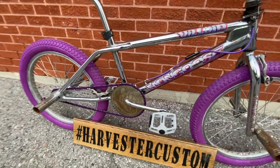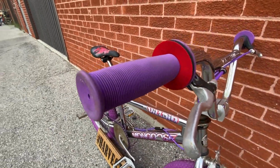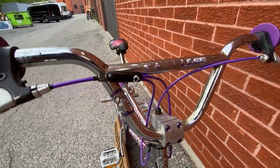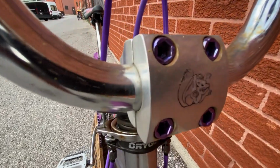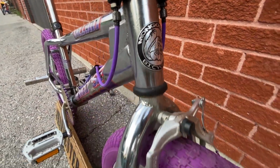So let's go through some parts. We have Black Ops turbo grips with some red donuts, stock brake levers, stock bars. We put on these cool Vocal gyro cables and a front purple cable. Check out these stem bolts. They're purple with the Mongoose stem. We have the original Mongoose badge.